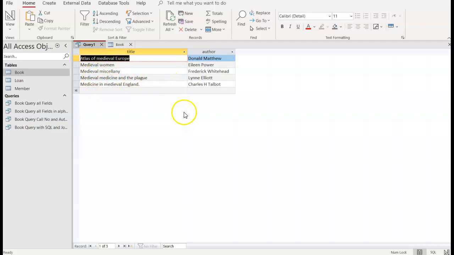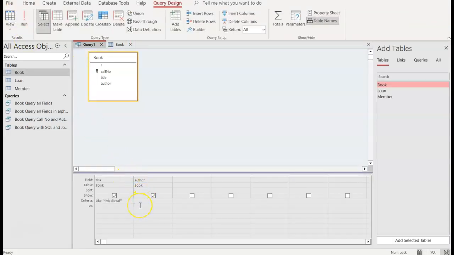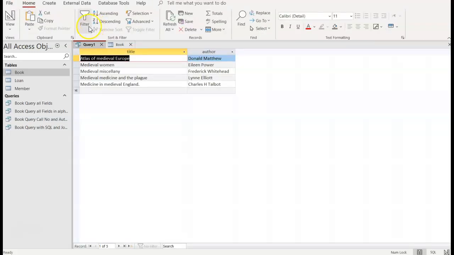Let's say you wanted to take it a step further. You want anything that is medieval, but just with the author Eileen Power. So go back to Design View, and in the or row, I'm going to type like, asterisk for a first name, and then Power, and then Run.